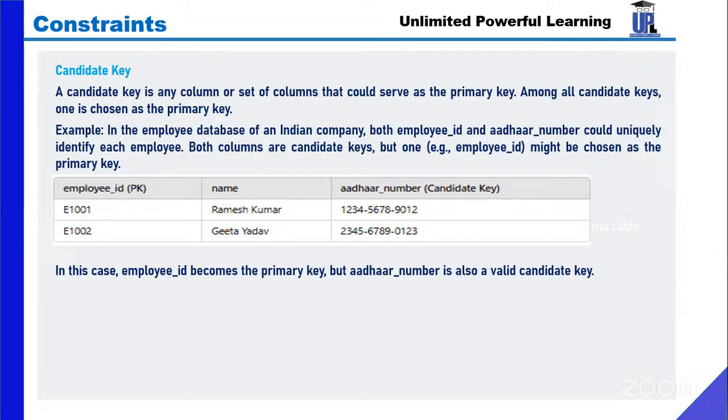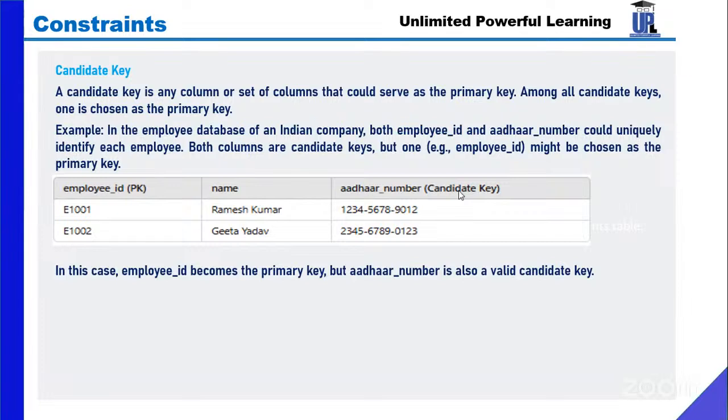So this also can be made a primary key. This also can be made a primary key. But both are candidate keys. Whichever is chosen is the primary key, and the key other than the primary key that was not chosen is a candidate key. That means most probably we should have taken this, but we have not. That is called a candidate key.